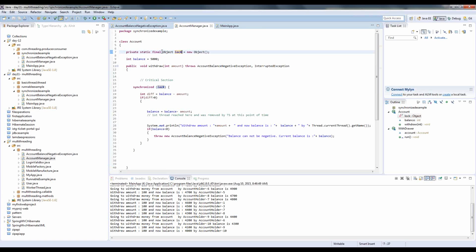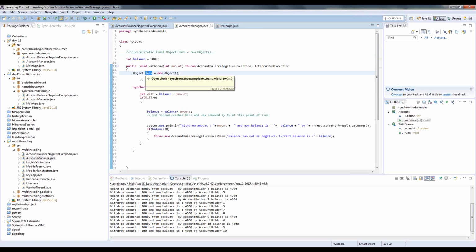But see, suppose I am doing it like this. I'll create this object inside this method, so I create the object every time. Right now this will not work. My intention was to make this a single object, but this time whoever calls this withdraw method will create a new object.